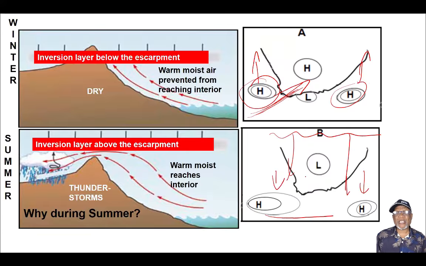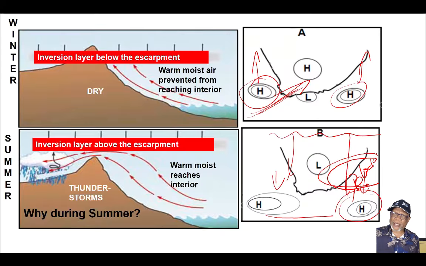So what will be the impact of high pressure cells moving southwards? They are going to block the mid-latitude cyclones and stop them from flowing into the interior. This is what we call the South Indian high pressure. It is also known as the blocking high because it reaches ahead of the mid-latitude cyclone and stops it from moving further into the interior. So we have South Atlantic and South Indian. This South Atlantic is also referred to as the blocking high.